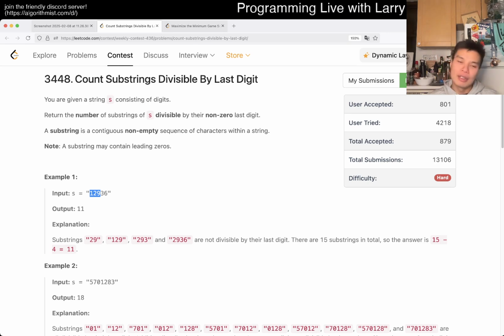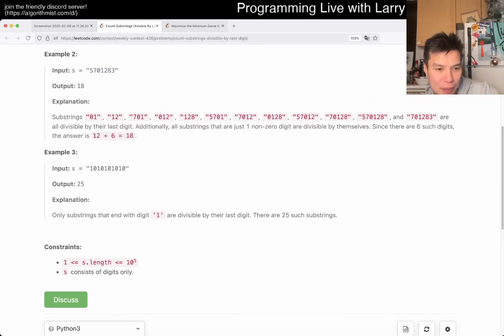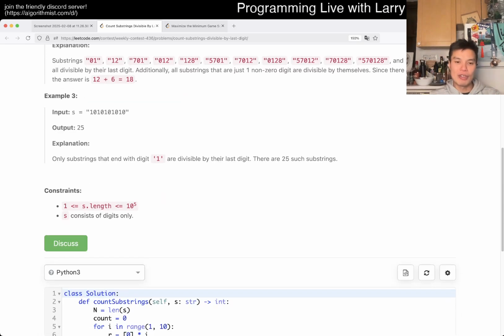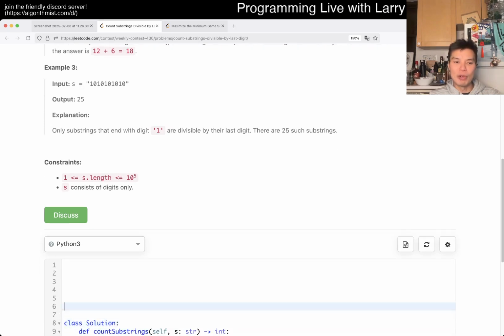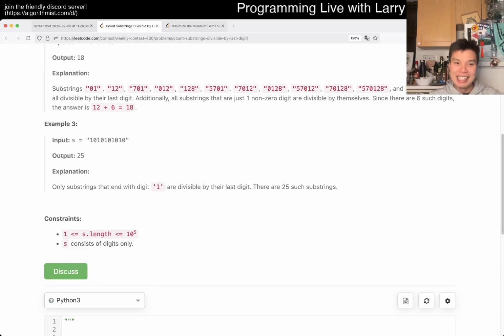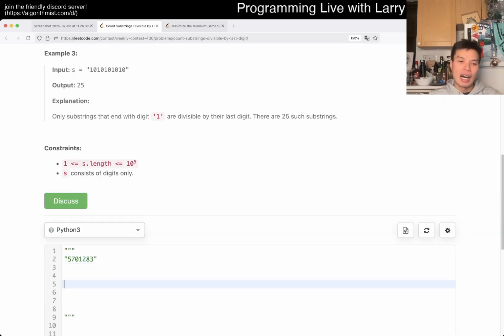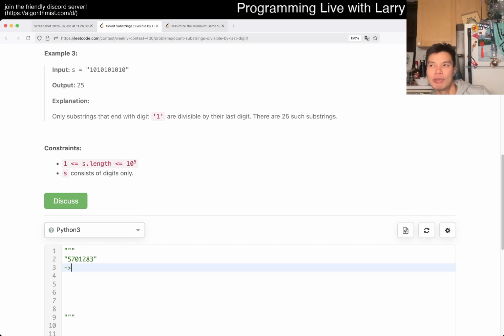First of all, it's a contribution problem, right? How I want to think about it initially, anyway, is as a contribution problem. N is 10 to the fifth, and as a result, you can't really do n squared for the substrings, this is a substring problem. So then you ask yourself, okay, for each digit, what is its contribution to the answer? For example, let's just say we're going from left to right, and in this case, you can build on stuff, but I guess you don't really have to.